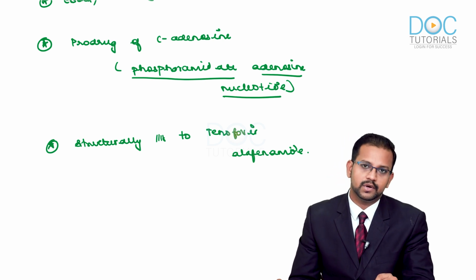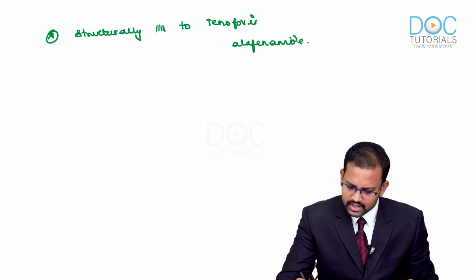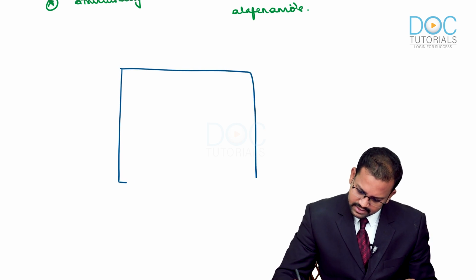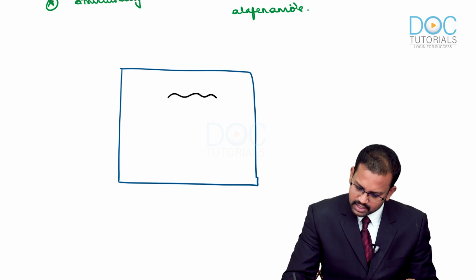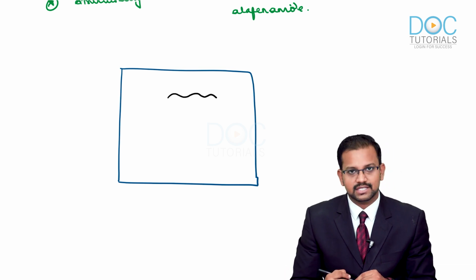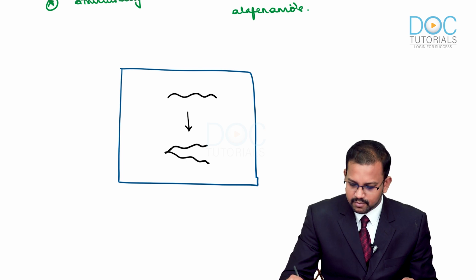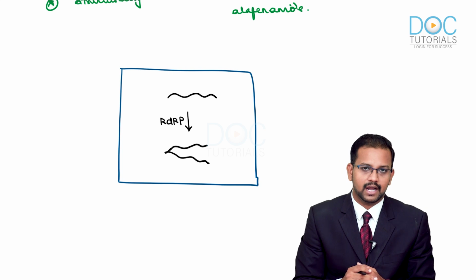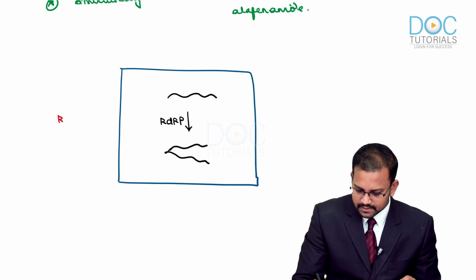Now how is this drug going to produce its action, guys? A similar way to how tenofovir acts. Consider we have this virus. Inside the virus, normally we have the nucleic acid molecule, and this nucleic acid molecule gets polymerized with the help of an enzyme, RNA dependent RNA polymerase. Now this patient has been treated with our famous drug, Remdesivir, RMD.